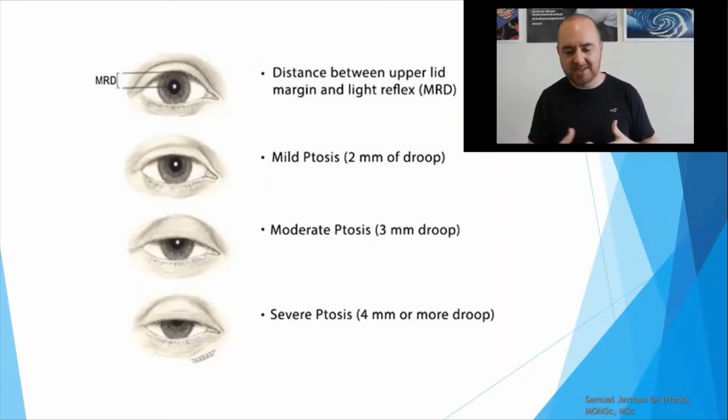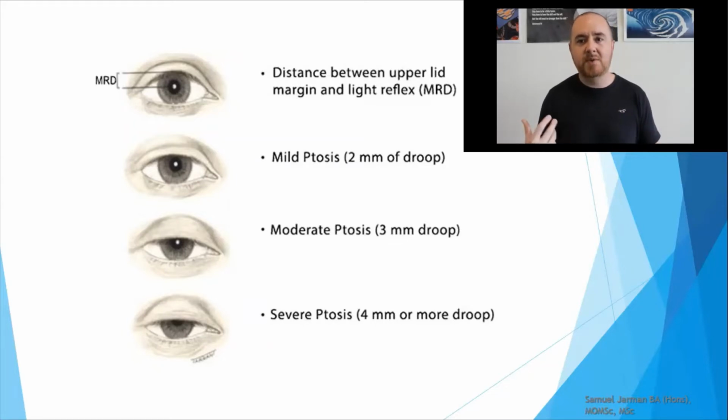measurements. Now, measurements such as 2 millimeters of droop, 3 millimeters of droop, 4 millimeters or more of droop, are nice generalizations. The details will be different, but essentially, if you see somebody with a droopy eyelid, you can begin to believe that there's a possibility of something going on with cranial nerve 3, especially the superior branch, with respect to levator palpebrae superioris.